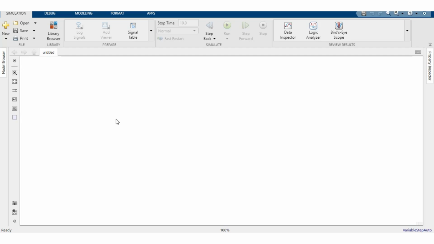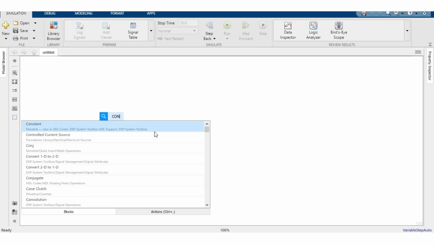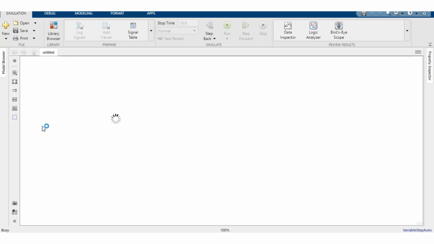To call the block, double click on this and put the constant block. The constant block is in Simulink, also in HDL Coder, also in DSP System Toolbox, HDL support, DSP System Toolbox. So if I call a constant block, it will look like this square block.